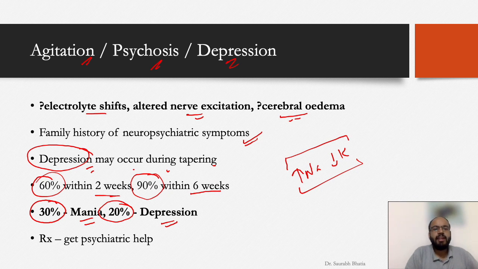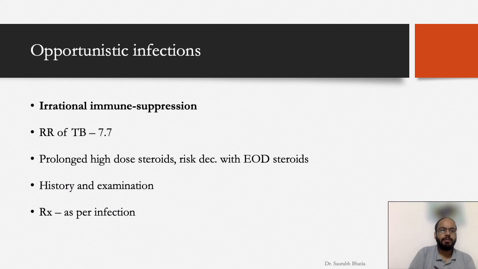If your patient has any kind of psychiatric issue with steroids, get psychiatric help. That is important. Talk to your psychiatric colleague and get a good psychiatric evaluation done for your patient. It might be very helpful. Do not start counseling or treating your patients yourself if they are developing steroid-induced psychiatric issues. It is very variable, and like any other psychiatric issues, you should take help from your psychiatric colleague. No harm in taking help always. Whenever you need help, take help. Don't be shy and don't be stupid.